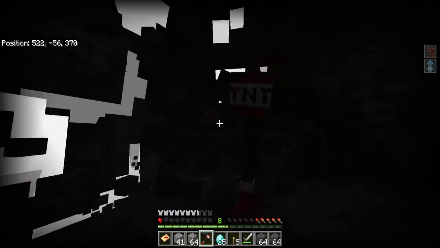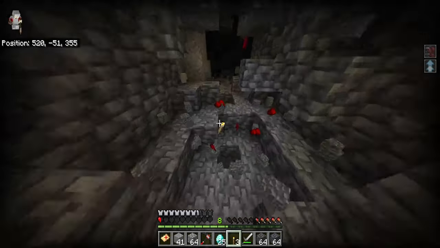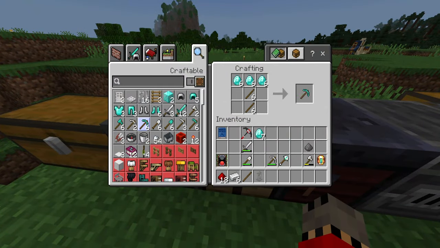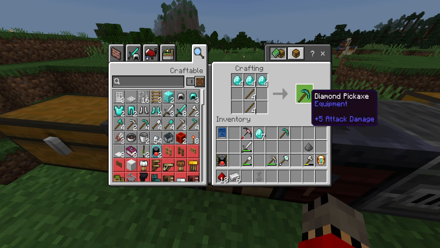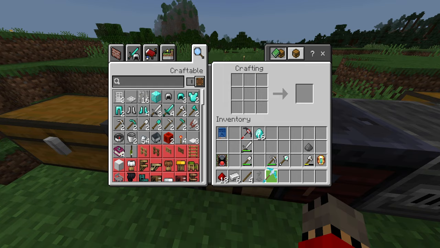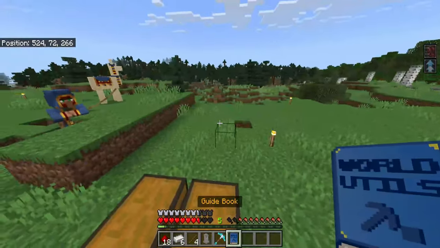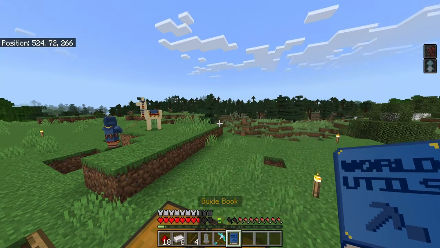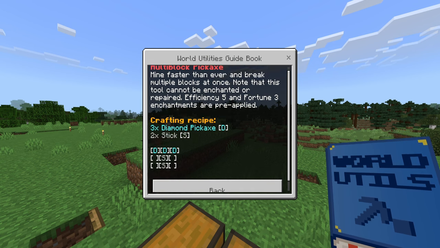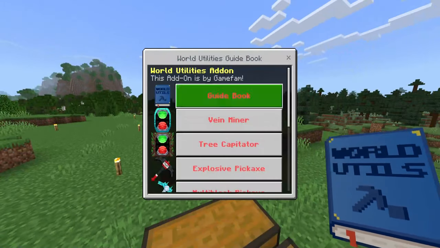25 diamonds? Okay, I think there's a small chance where it gives you Fortune 3. Okay, so I have the diamonds, and apparently it's just 3 diamond pickaxes, and this is a multi-block thing. And it says in the guidebook that it breaks multiple blocks, with Efficiency 5 and Fortune 3 already on it. So it's pretty OP right there.